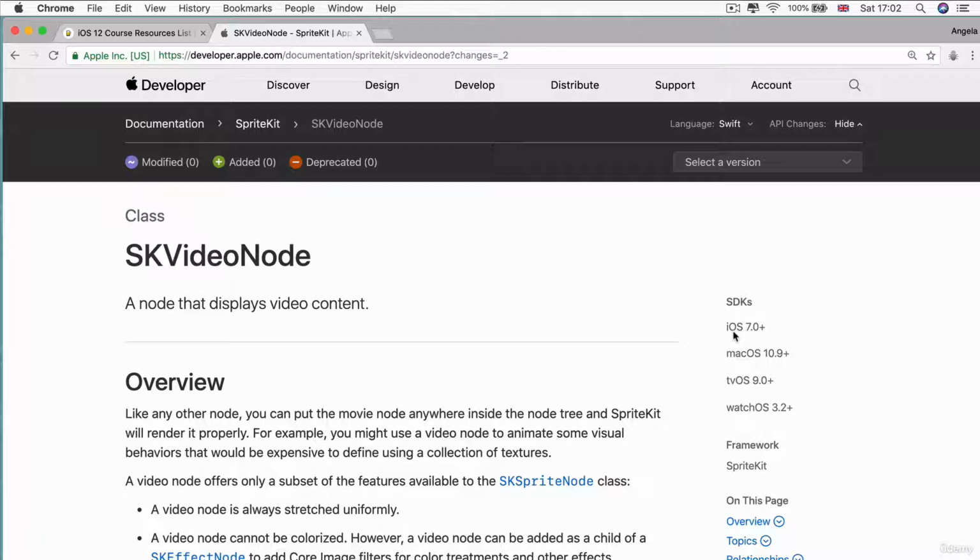And it's time that we show you how you can combine the powers of SpriteKit and SceneKit and ARKit all together to create something pretty magical. Before you get started, I recommend just having a quick read of the documentation for the SceneKit video node class that we're going to be using to render our video. I'll include a link to it in the course resources list, and you can just check it out before you head over to start coding.